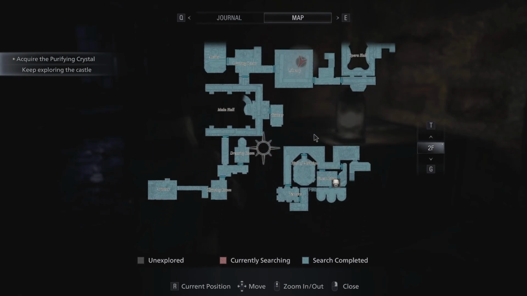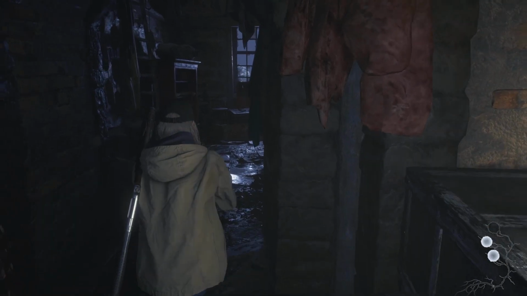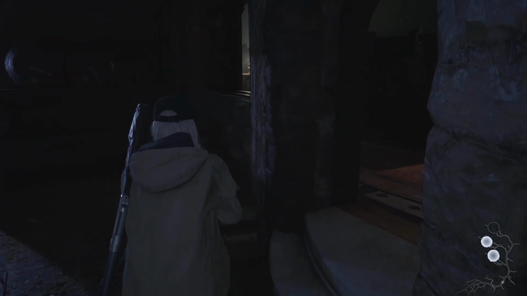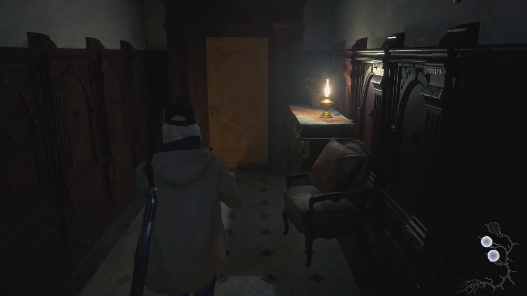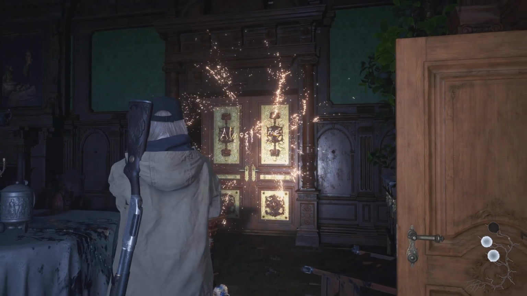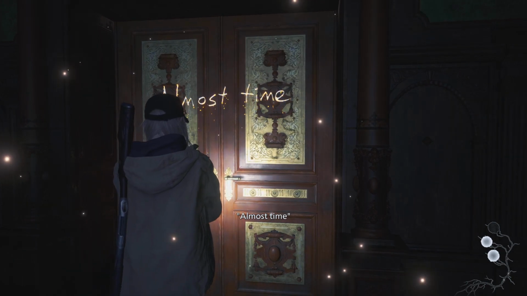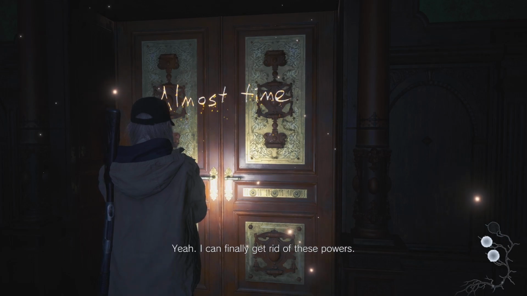I don't think there was any other locked doors or anything. Huh. Nice chilled meat freezer. Almost time. For what? I don't like this. Yeah. Finally get rid of these powers.